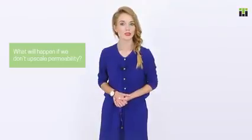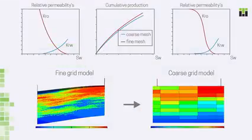What will happen if you don't upscale permeability? Due to numeric dispersion, water in the model will flow faster, which will cause early water breakthrough and the overall situation will be very far from real life. So, the model will be totally unreliable. That is why we need to upscale permeabilities. Resulting pseudo-permeability curves will represent fluid flow through our larger cells very similar to the way it would flow through many smaller cells.